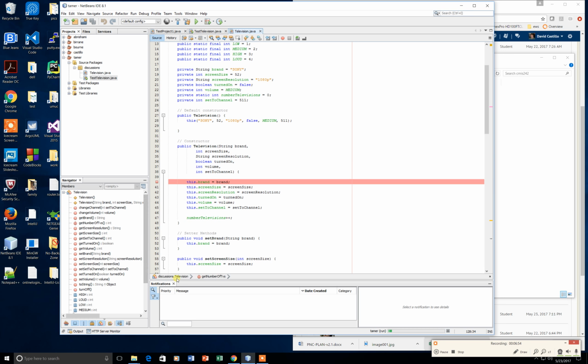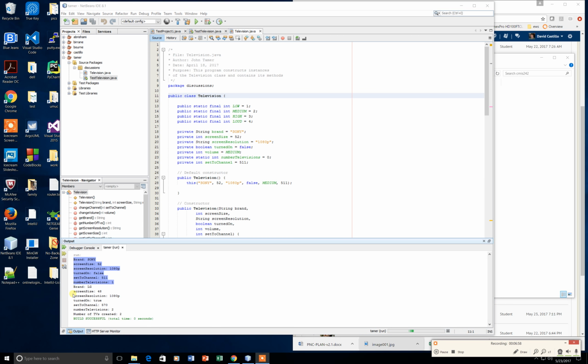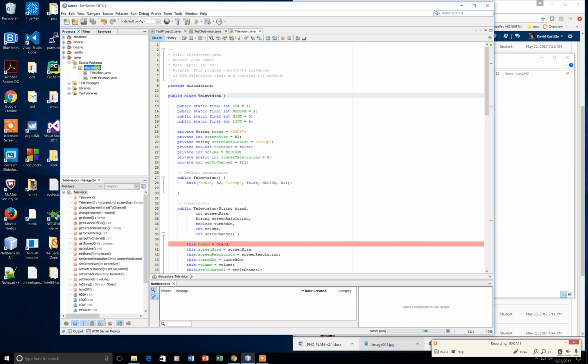And then the other one was the one that he specified himself, different set of attributes, and then finally he prints out the number of televisions he's instantiated, which is 2. So I took his code, just dropped it under discussions, and this will be discussions for the entire term. It's a nice little place that you can test things out very quickly.